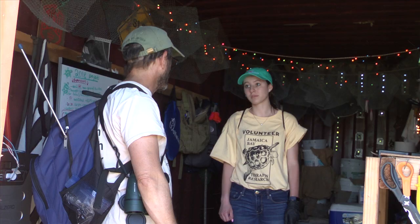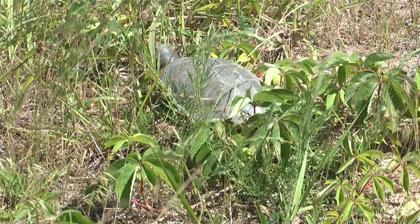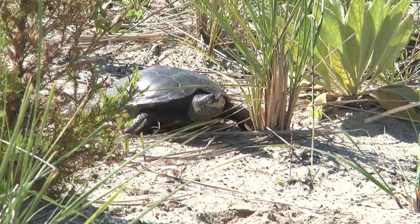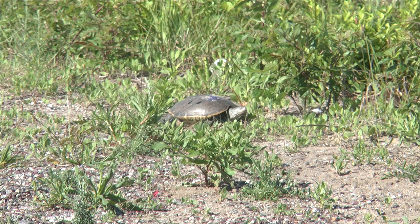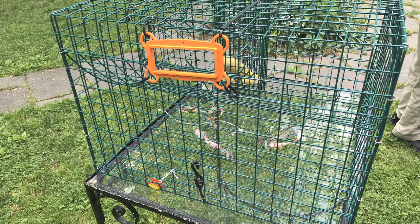DEC stopped the permitting of diamondback terrapins for a number of reasons. In the early 20th century, diamondback terrapin population numbers were in decline due to overharvest for use in turtle soup. After a moderate comeback in the last century or so, a new decline started as a result of habitat loss. Due to recent new declines from habitat loss and increased demand for turtle meat, most states within the terrapin's range closed commercial harvest. New York realized it needed to follow suit, otherwise it would be susceptible to overharvest. DEC also recently implemented regulations requiring crab fishermen to attach terrapin excluder devices to crab pots to prevent terrapins from entering and drowning.